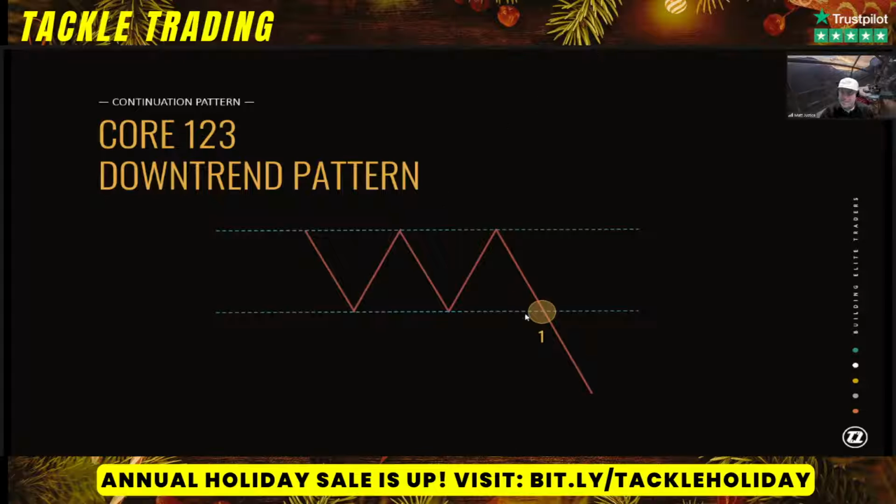And so the breakdown, when it violates support, that's the first technical pattern that we can trade, is that bear breakdown. That bear breakdown, by the way, is by far the number one most confident pattern in the market in 2022. Now, that is changing over the course of the last couple months, because the market's behaving differently. But for the first 8 months of the market, it was breakdowns or it was nothing in the market.